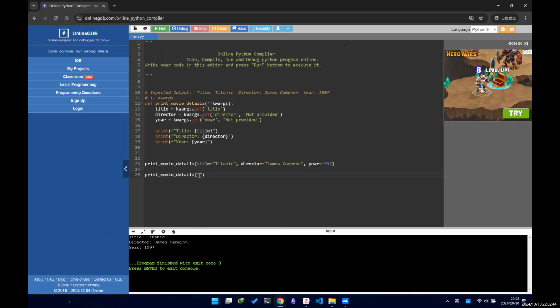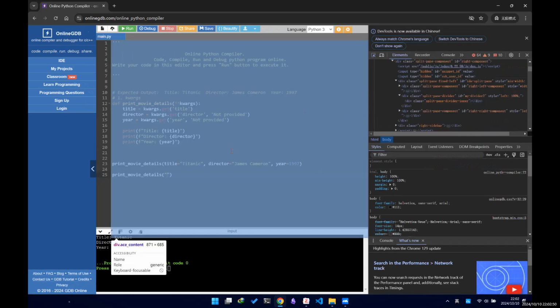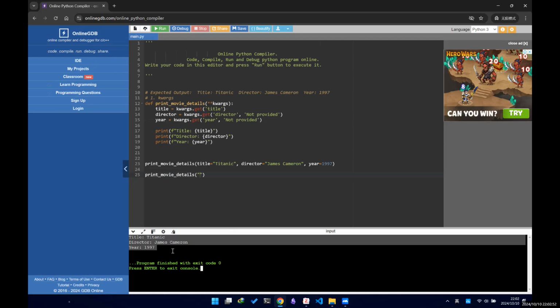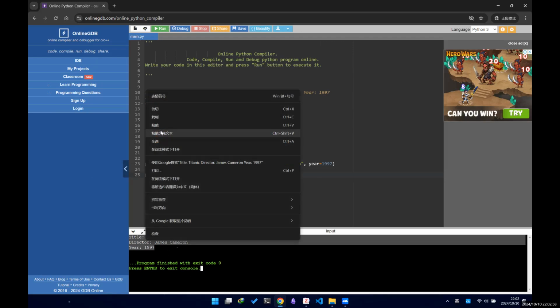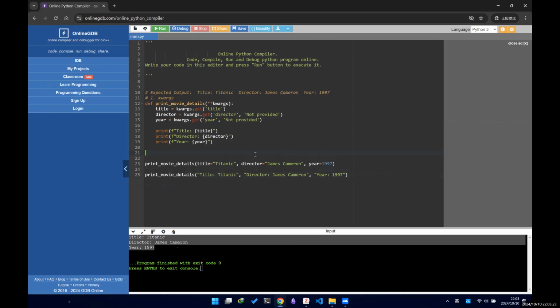In this case, we want it to print the following words: the title, the director, and the year. Now we have input 3 arguments without keywords.